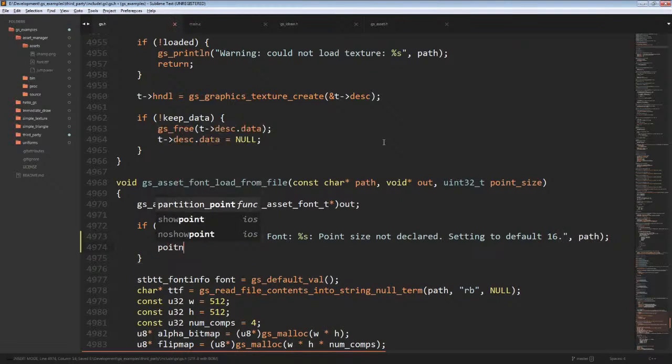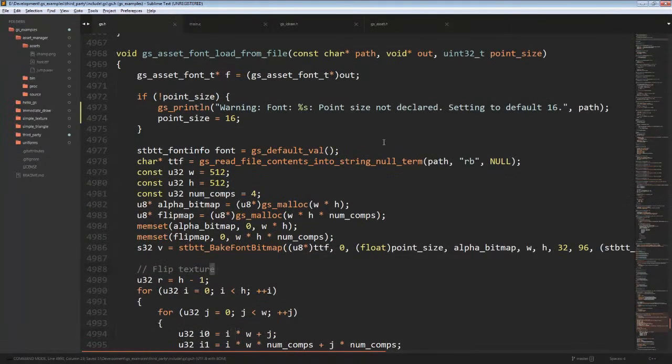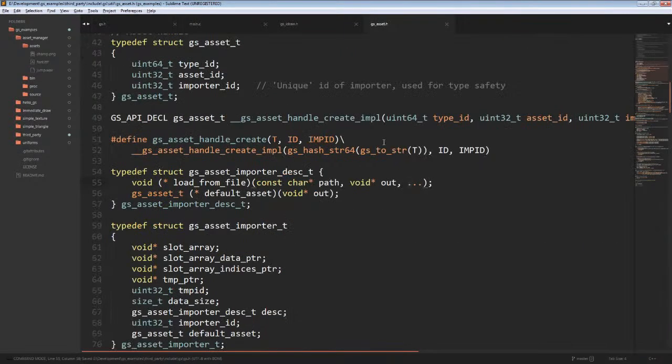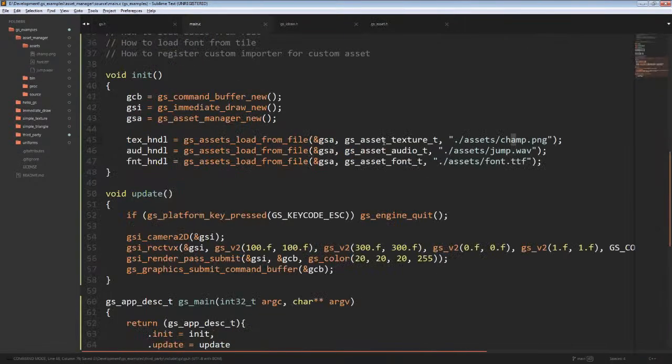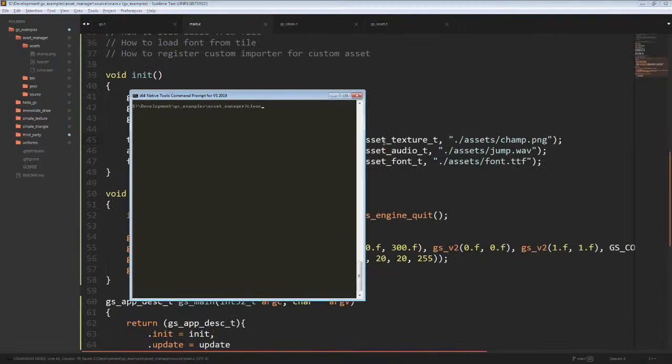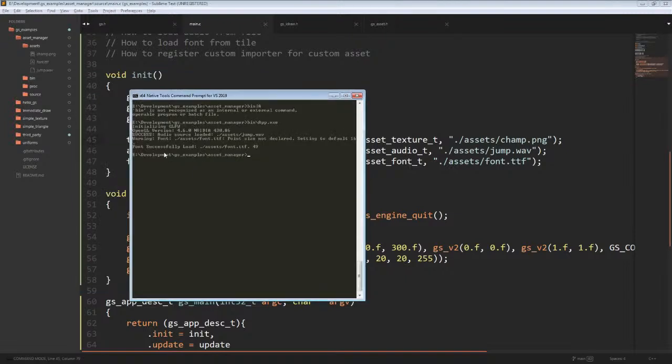I think that's what I'll do. That way you don't necessarily have to set a point size. It's just going to be defaulted to a 16 point size. So now when we do this, we've actually loaded it in, set to a default. Okay.